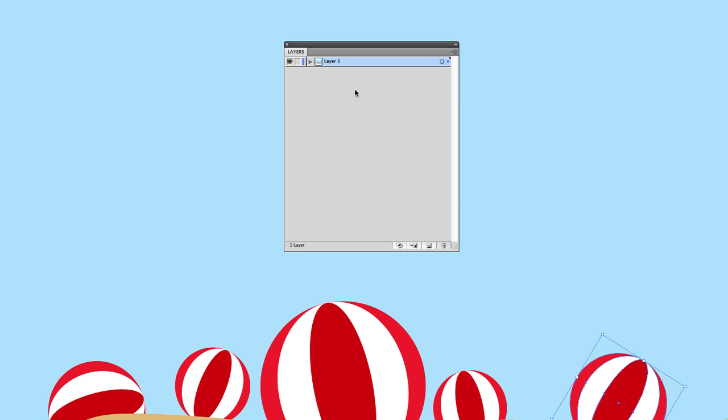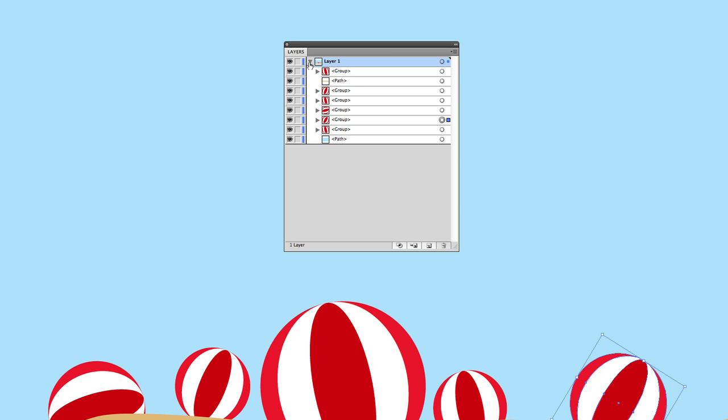Well, right here next to the picture of layer 1, there's an arrow. I'll click on that, and you can see all the virtual layers that each object, each group in this case, has created. Now the big blue box is a path, and that's on the very bottom.